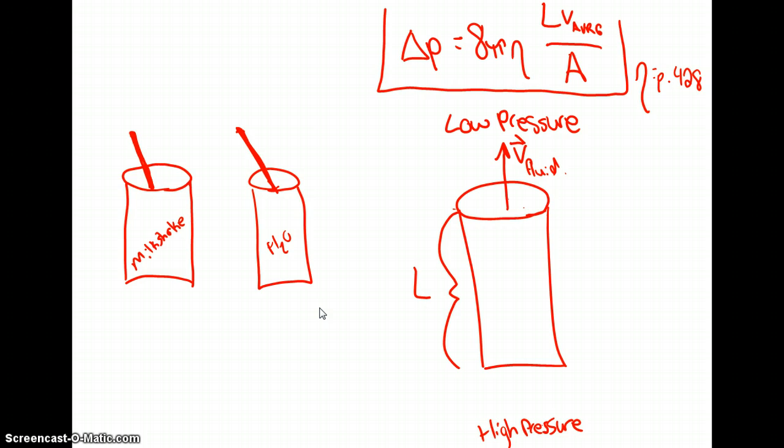And we've all probably had that experience of if you get the really good milkshakes, right? You have to pull really hard on that straw to get anything through, and it has to do with the thickness of the liquid that you're trying to pull through, the viscosity of that liquid.